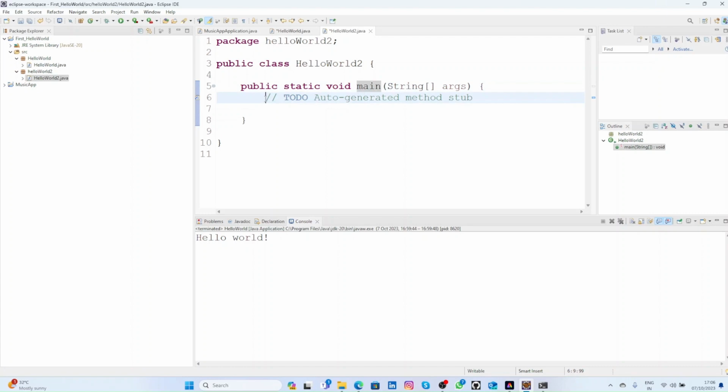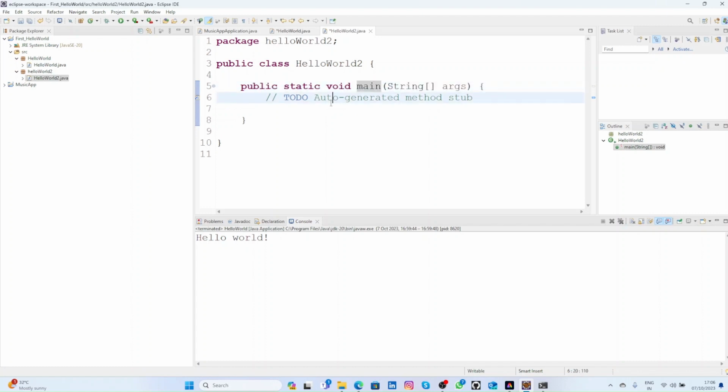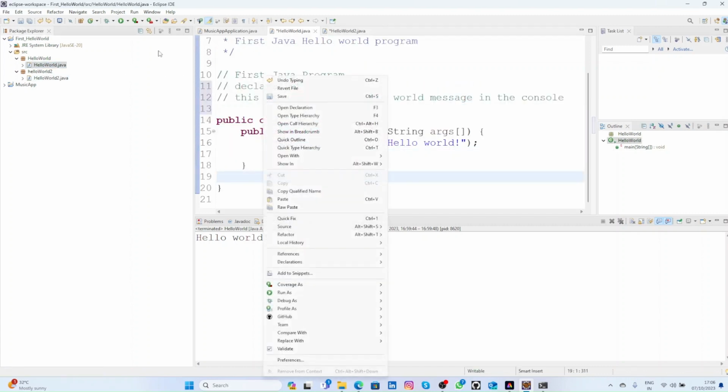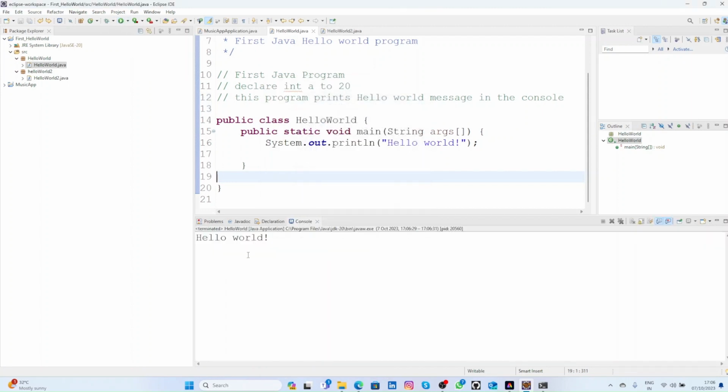Because the Java compiler starts executing the code from the main method. So here we have this one, right? When we run this, this will print here.